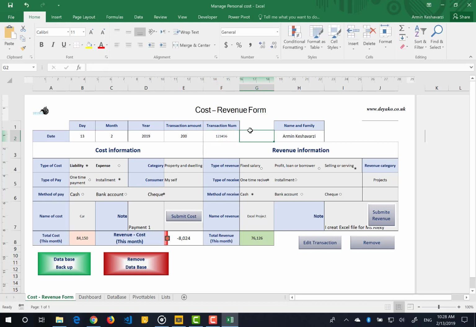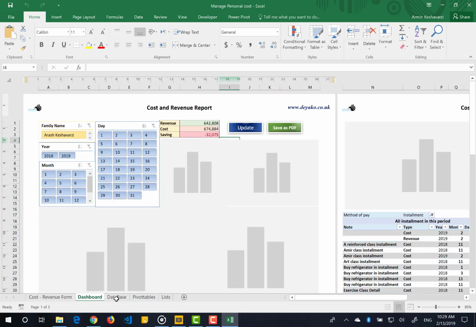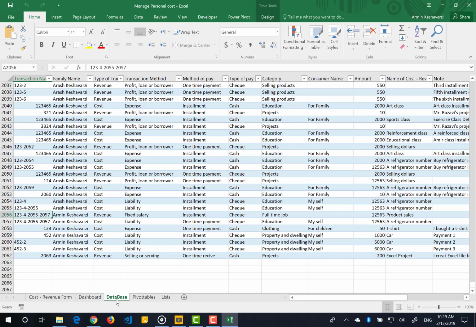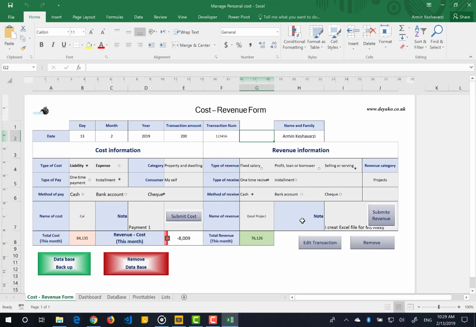You have to remember that this button and this one just work with the transaction number. So if I say remove, the transaction number 1, 2, 3 will be removed. And if you come to the database, you will not see that data. The data is removed.